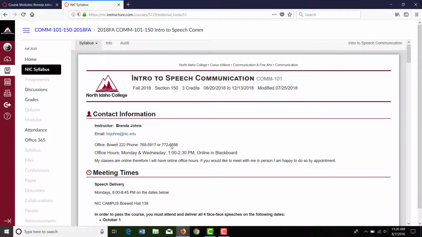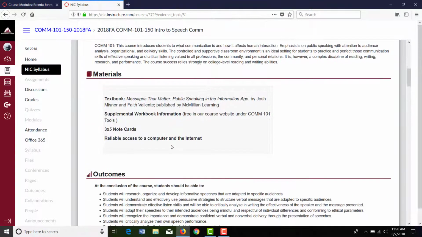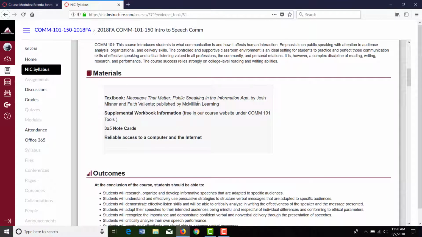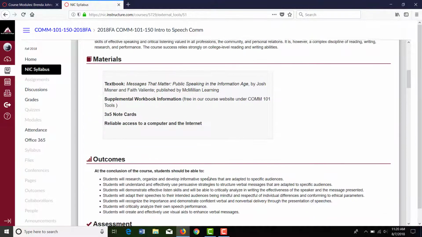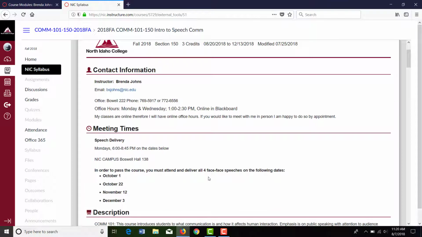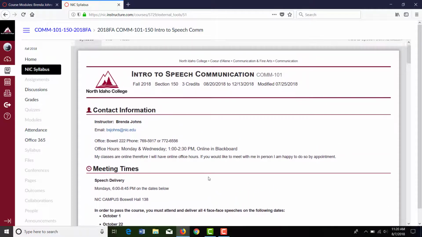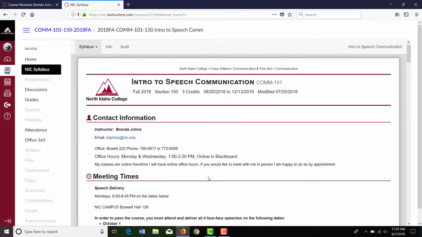As you go through the rest of the syllabus, you'll see information, and you'll see the book that we need to have for the classes right here, and just additional information that you need. Please take your time and actually read this, you guys. I know that most likely many of you are going through multiple syllabi, but this information will really help you.